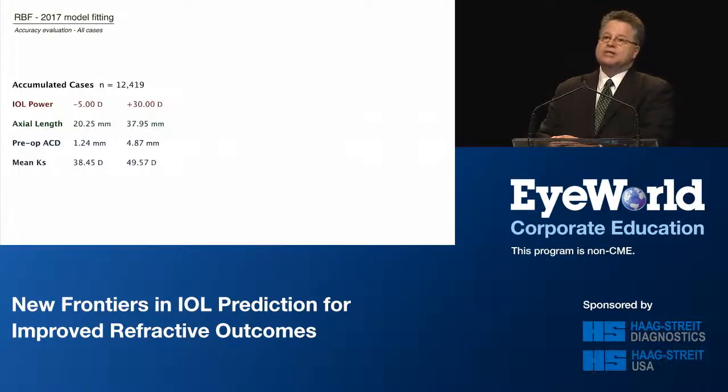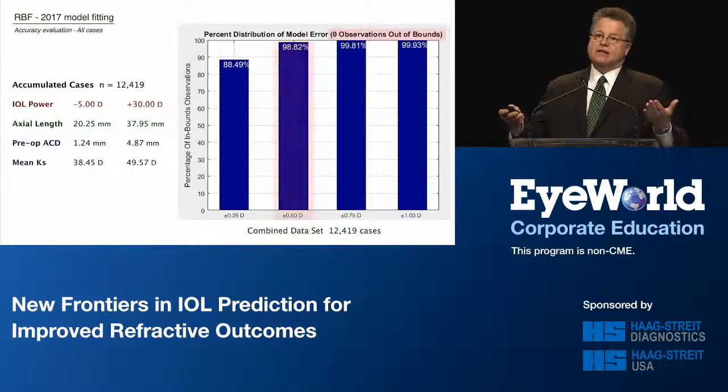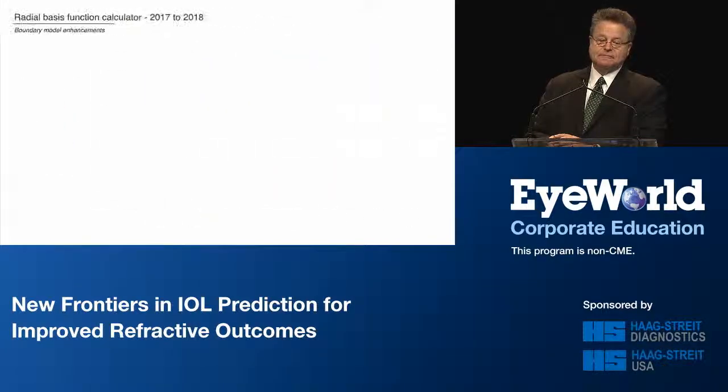What I want to share with you is something that I've never seen before, and this is one of the most exciting parts about what we're doing. If you look at this entire database and we fit it to the artificial intelligence model for the half diopter accuracy, we had no out-of-bounds cases. We were able to reproduce the outcomes for more than 12,000 cases, and the ability of the artificial intelligence model to fit this database was 98%. Now, we haven't done a prospective test on this. Steve Scoper is going to show us what the accuracy is like. He's the first person to use this new version, but this is very, very exciting.